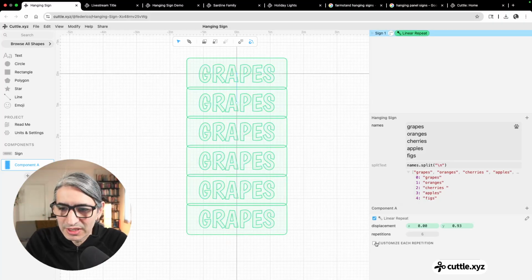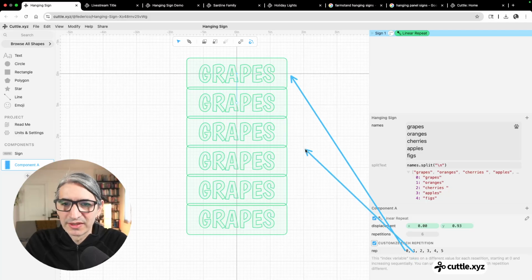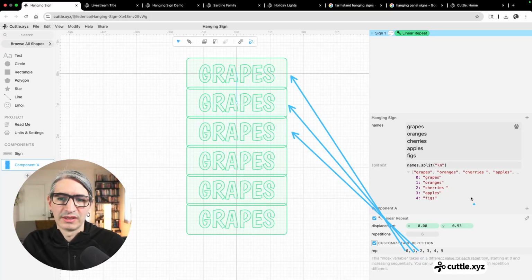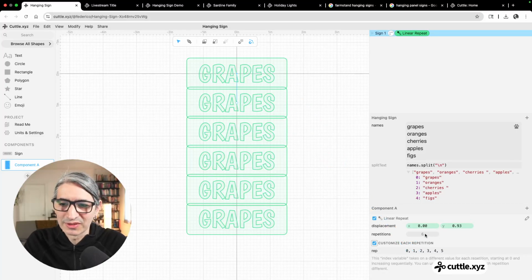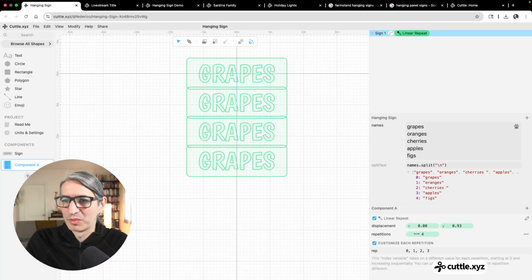To do that, we need to check where it says customize each repetition. What that does is create, again, an index number. Each repetition gets assigned a number. So this one is the 0, this one is the 1, this one is the 2, and so forth. And if I create even more repetitions, it gets assigned even more numbers. If I increase the number of repetitions, you can see how the numbers start getting bigger.